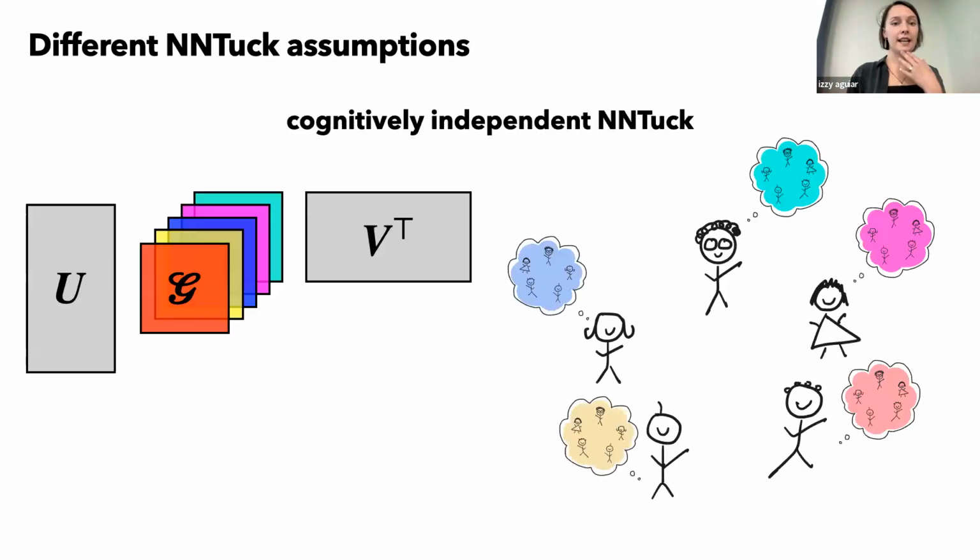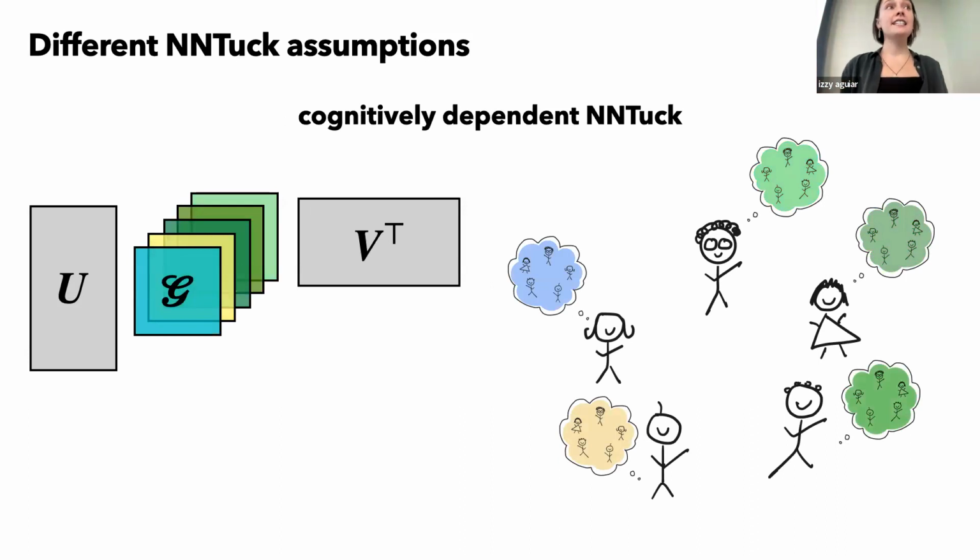So the last thing I'll introduce before we go into some data sets is just different types of structure that we can assume using the non-negative Tucker decomposition and how it relates to different assumptions in the relational schema present in a network. One of them is a cognitively independent non-negative Tucker decomposition, wherein we say that everybody has a unique relational schema. One person's relational schema cannot be described by a linear combination of any of the other people's relational schema. In this case, that third factor matrix is the identity and must be the identity.